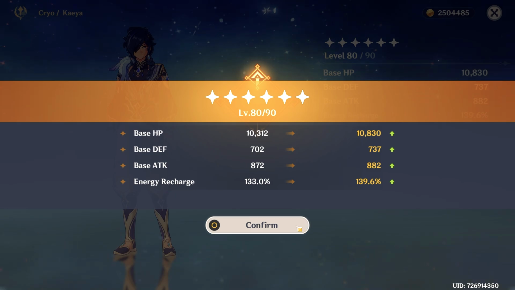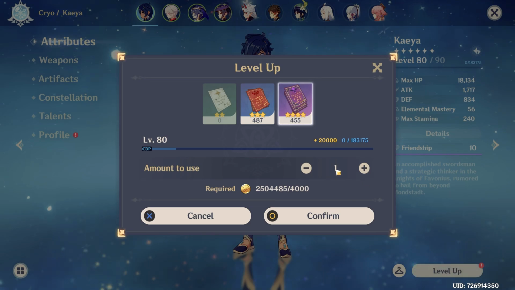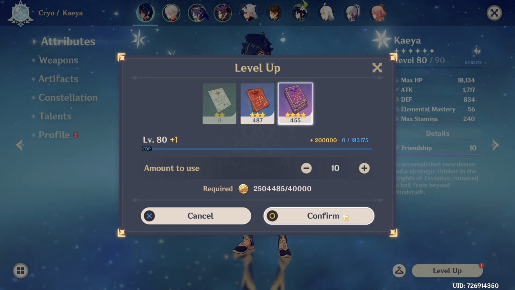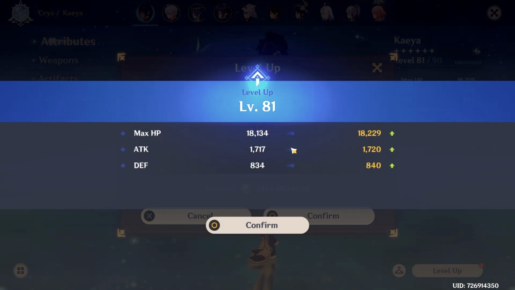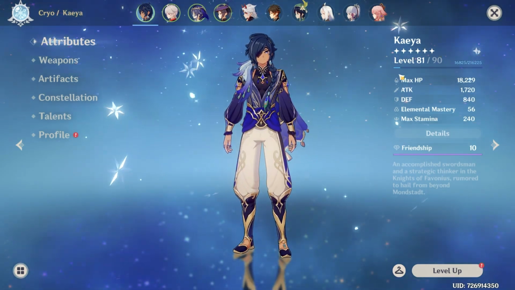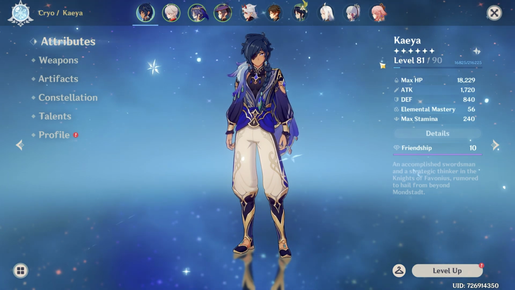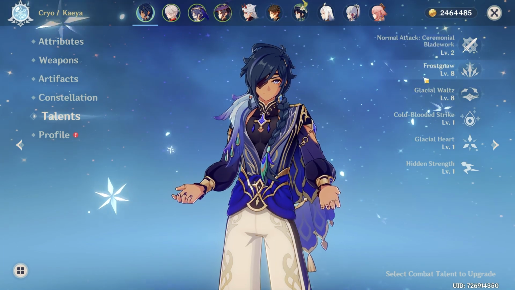Traveling partners. Alright. But we are not stopping on level 80. We are going all the way up to level 81. And we will stop here because Kaeya doesn't rely on transformative reaction. And we don't need to level him up to level 90. And actually, in the end, we've got a decent attack increase, 170 compared to level 40.